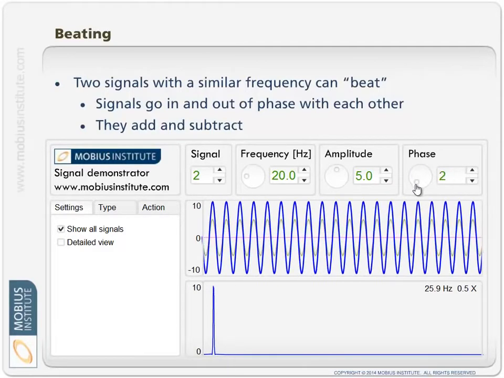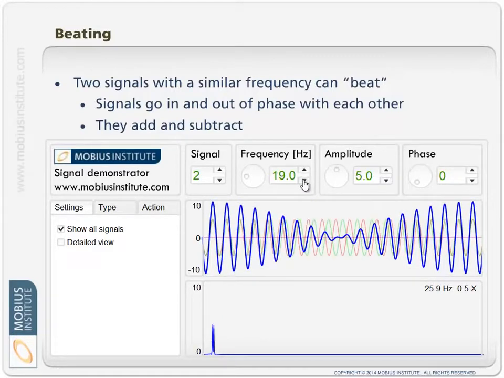Because if we wind that back again and we change the frequency of one of them just by a bit, we start to see this curious thing happen. This blue signal is the combination of my 19 Hertz signal and my 20 Hertz signal. You can see that if you look closely at the two raw signals, they start off at the same time, and they look very close in phase to each other, and therefore the result is that they add together. But because they are different signals, if you keep watching these two, you'll see at a certain point they are basically completely out of phase and they cancel.